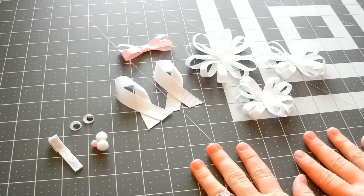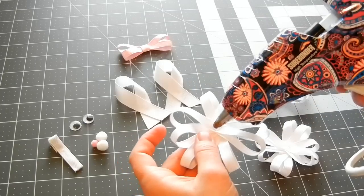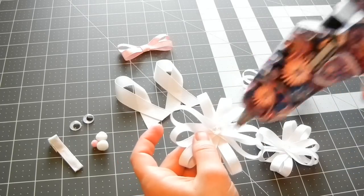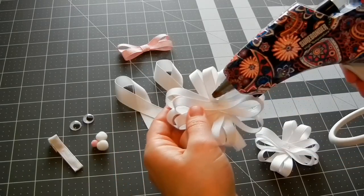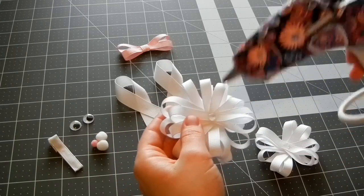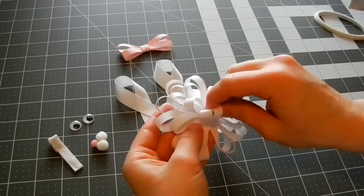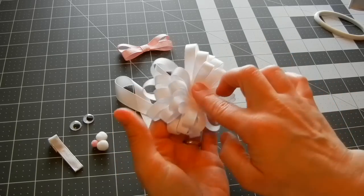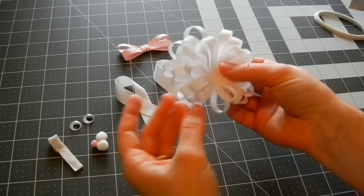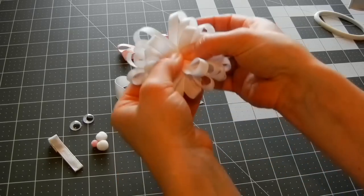Now that we've got all our pieces, we're going to put together our cute Easter bunny. So starting with these bows, start with your biggest one, and we're just going to put hot glue in the center, and then taking our second biggest one and placing it on, and then add some more hot glue on top of that one, and then we're going to place our smallest one on. I kind of like to, you can place it right in the center, but you can also bring it down a little bit so the loops are more along the bottom. And then just hold that together and wait for it to cool.